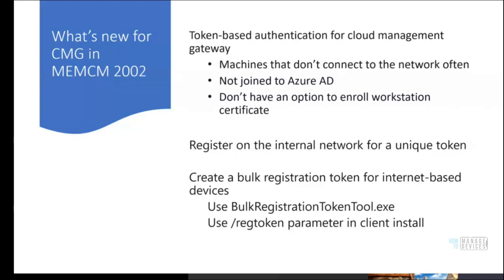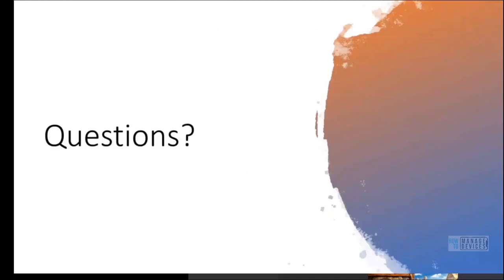So you need to have the CCMSetup file of the 2002 version. You can use that to install the client, and that client will report to the Config Manager hierarchy. So that is a new feature which has been released in 2002. Yeah, that's it. And now you can ask questions.